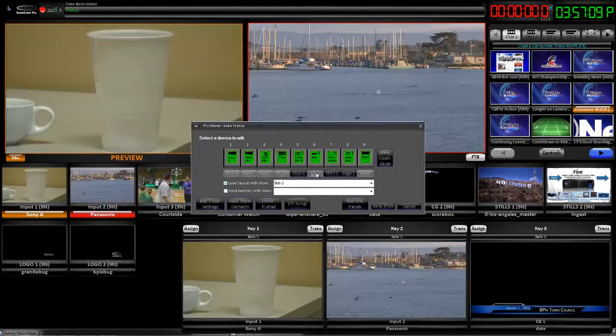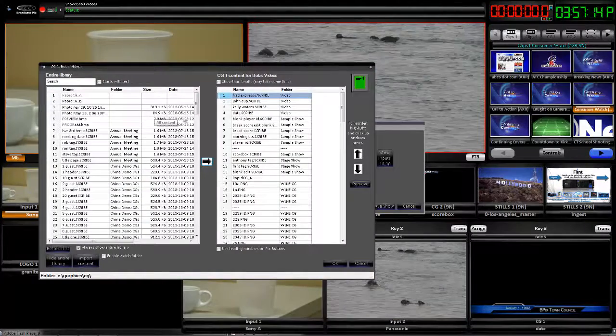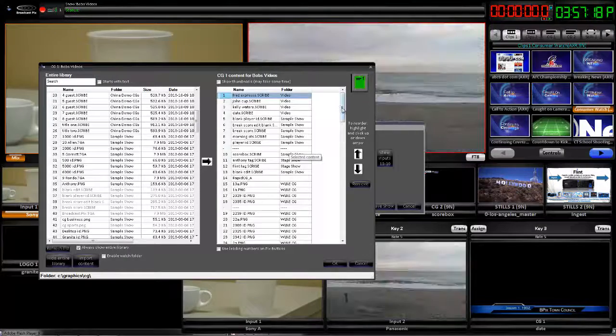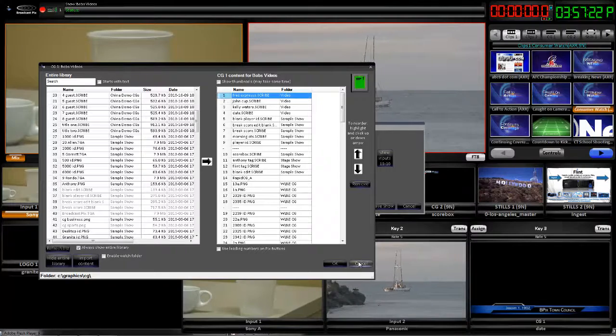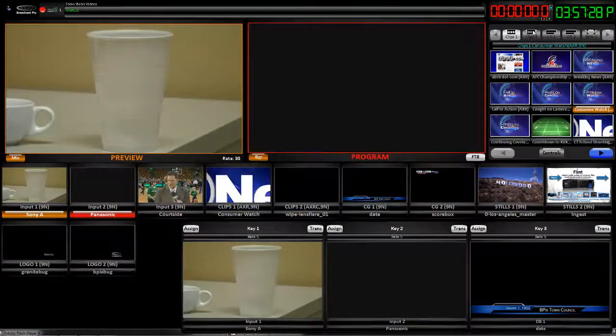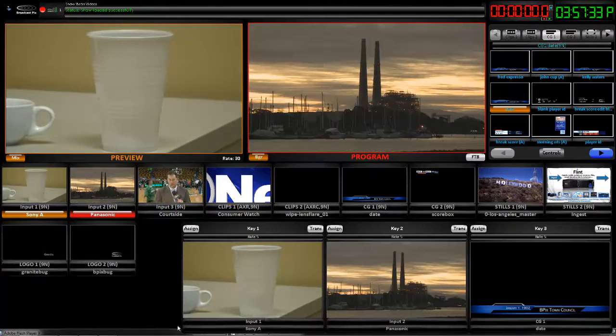The character generator works in a similar way. Here on the left, we see all of our character generator files. And then here on the right, we see the files that we're actually using. And again, it's presented to us here and on the Pixpad, and also on the physical panel, which looks like this.